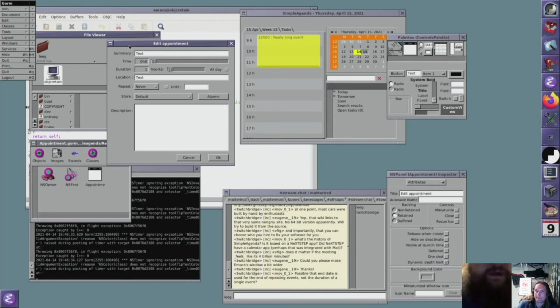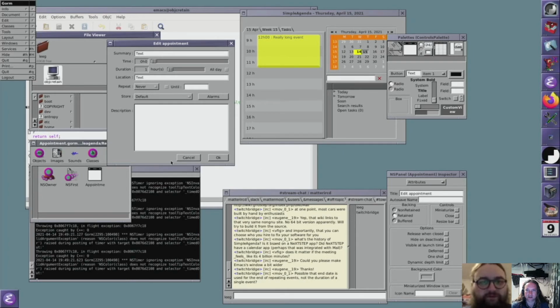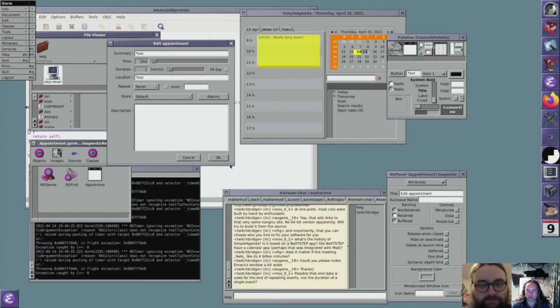Yeah. So I still think we probably want a date picker in there. I just don't remember how to get it in there. I guess we would put a custom view in. Yeah, that's going to be the easiest thing, if we want to carry on using the Gorm file, which I think we do. So the first question really is how big is a date picker? To be honest, the easiest way to answer that is just going to be to jam the custom view in there, set its custom class to NS date picker, then load the GORM file and see how bad it looks. We could do something more advanced than that, but do we want to? Honestly, just make the window bigger and throw a date picker at the bottom of the window. Yeah, why not? We just want to get one up there at the moment.